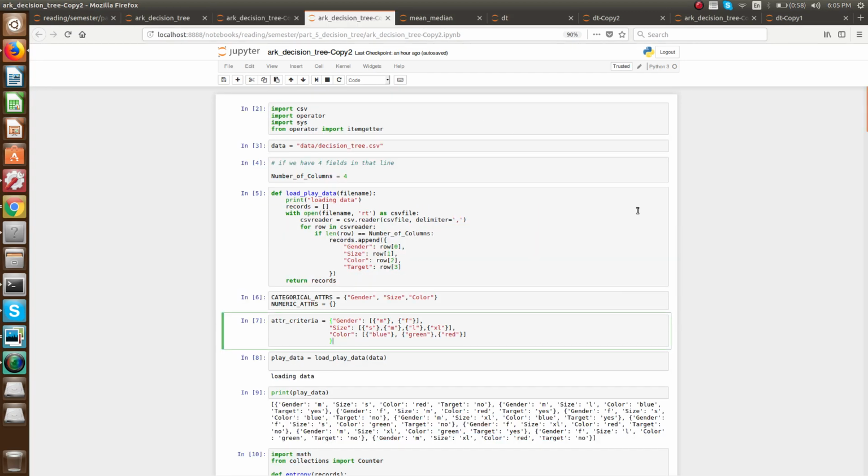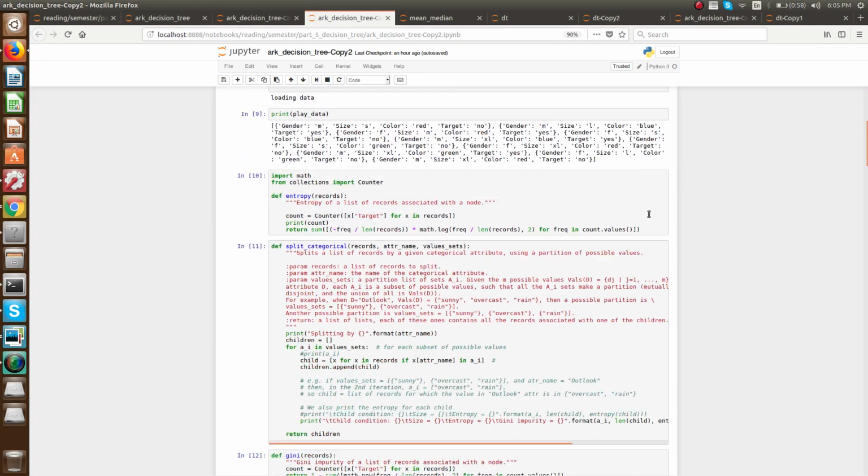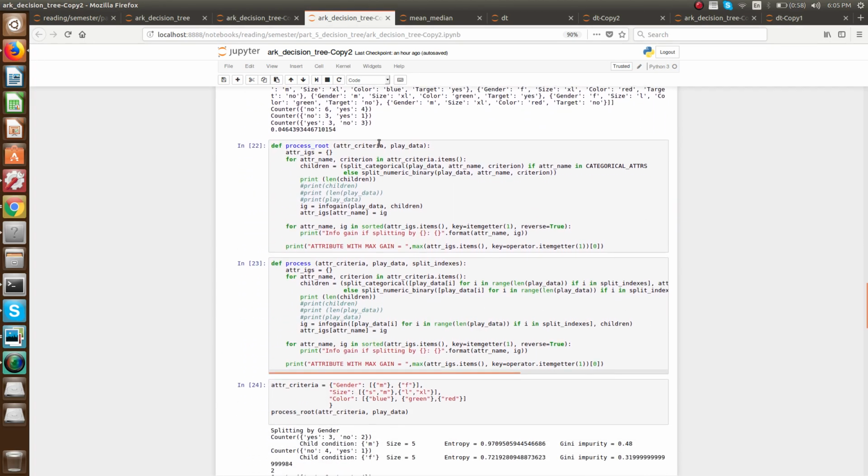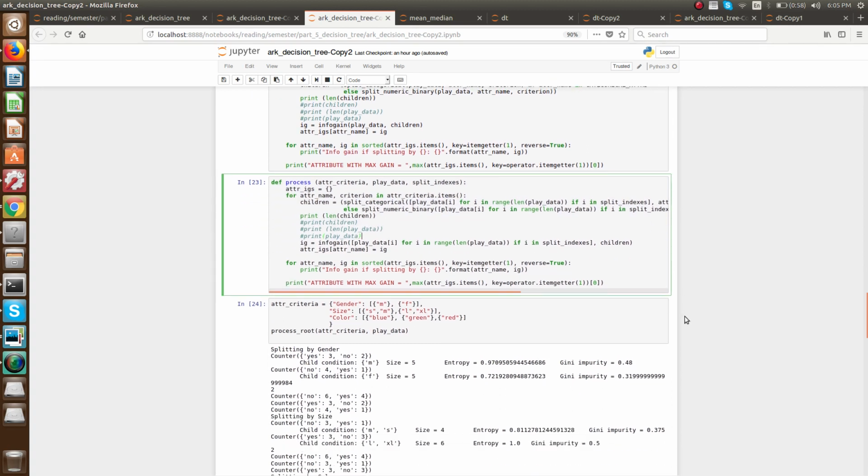And that's all. After this, we just need to compute all these things. Just run over here, and the process root will find the root attribute, and if he has given the root node himself, you just need to call the process function over here. That's all.